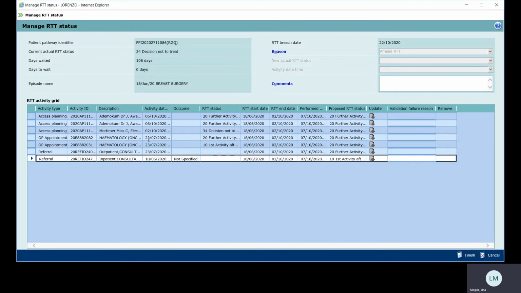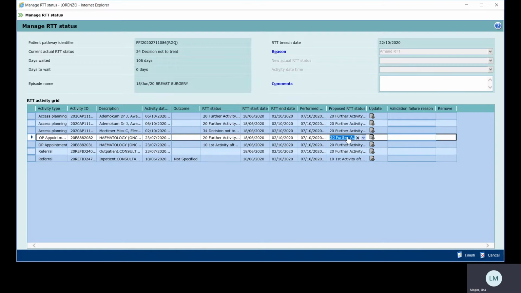So we follow along there, and if you click here, it's a little bit misleading because it doesn't look like anything will happen if you click on there. It doesn't automatically show you that there's a drop down option, but once you click on it, the drop down option does appear. So let's say that, as I say, we validated this patient and there was a decision not to treat made on this date. So we'll put that in and select update.